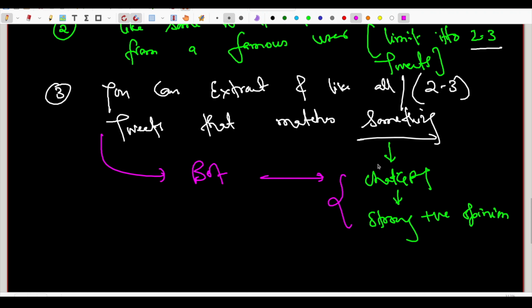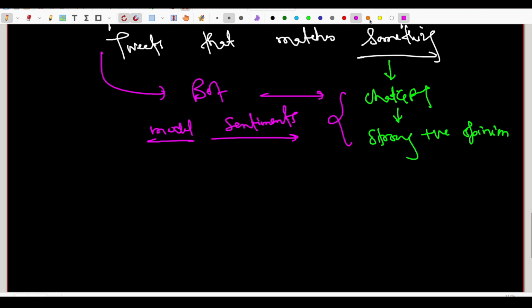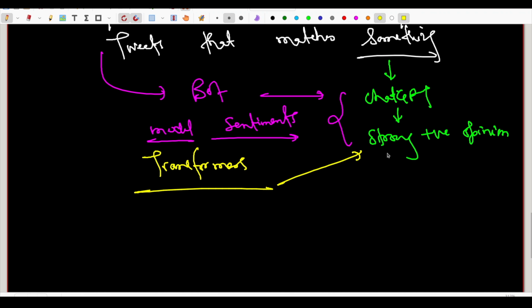So it's actually a good project for you. What you have to do is create a model which can identify the sentiments in a tweet. And there are already some pre-built models available. If you see the transformer models, you can just see whether some tweet is positive or negative, and according to that you can just like the tweet.